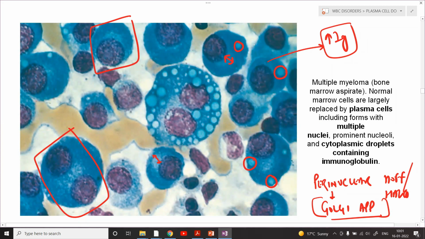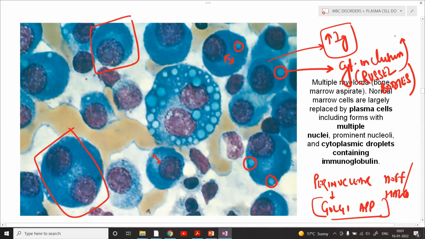Yes or no? So over here, if you can appreciate, this is one cytoplasmic inclusion which is containing excessive amounts of immunoglobulin. Especially this is one endoplasmic reticulum containing excessive immunoglobulin secretion. And what is this called? Yes, can anyone tell me? It is called Russell bodies, which we have already studied in general pathology. What is the nature of this? This is one kind of protein.